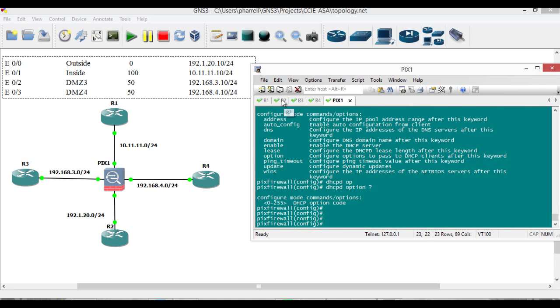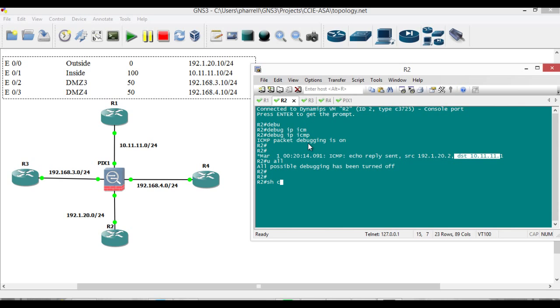Okay, so I'm going to have my R2 be an NTP server. The first thing I need to do is change the clock. How do I go about changing the clock? Clock set. Okay, what is the time now? I'm going to use, let's say, 10 a.m., so 10:30:00, and today is the 31st. I'm maybe going to use 20 October 2015.